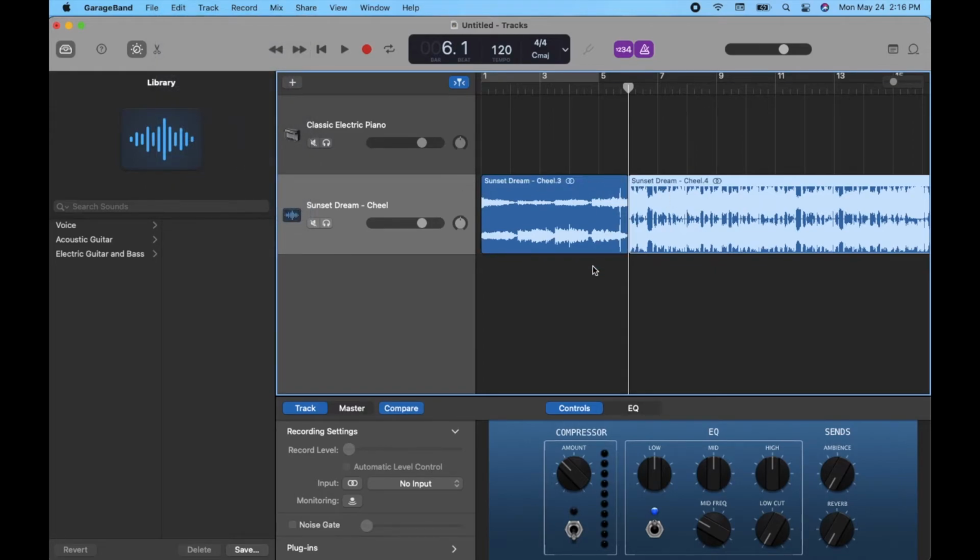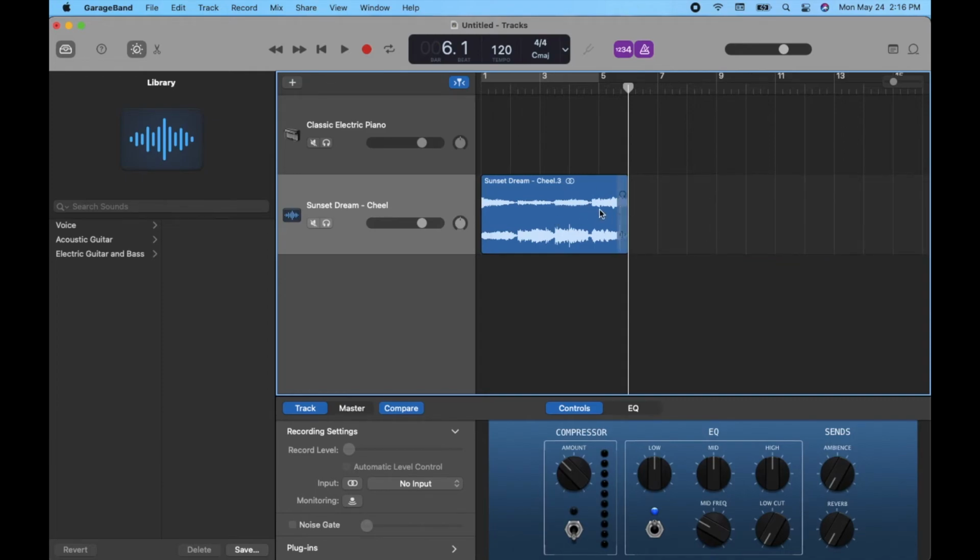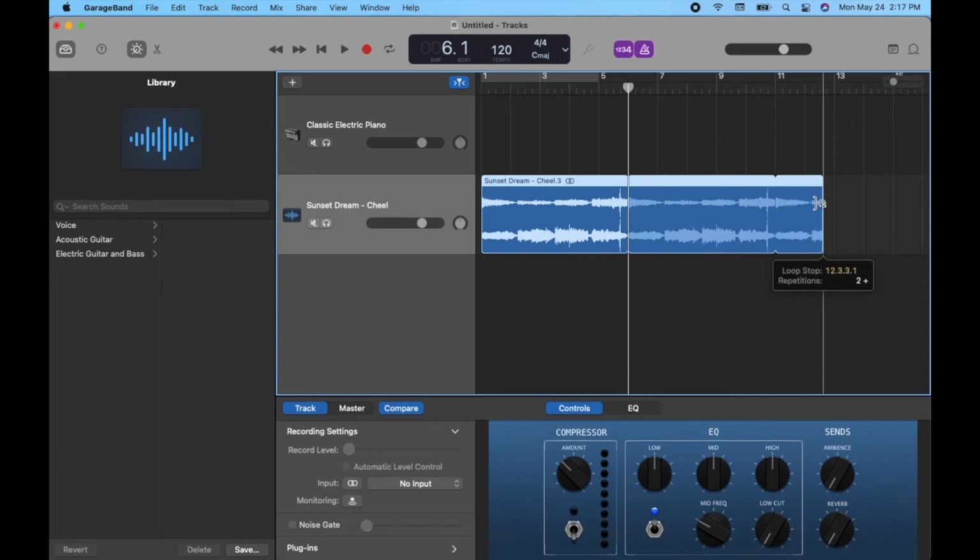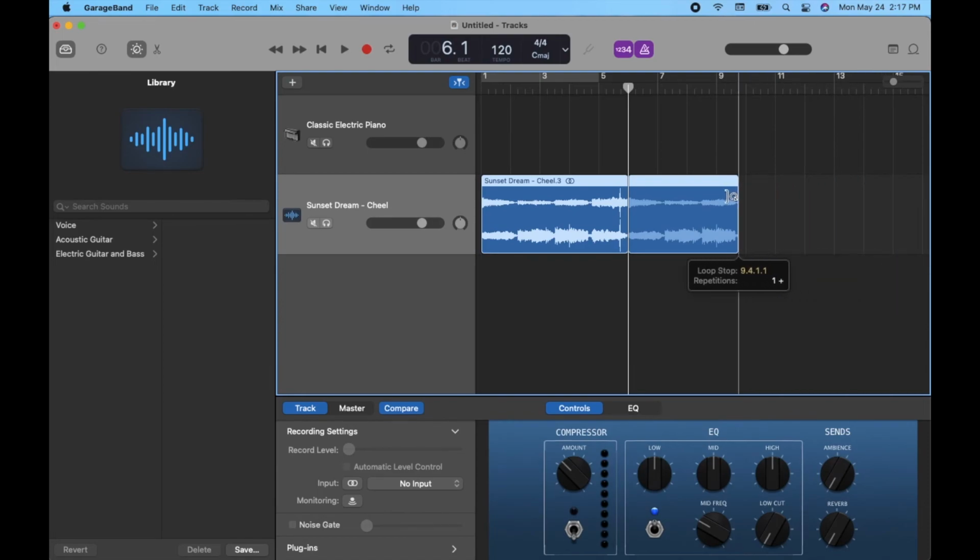And as you can see, we've now created two separate pieces of this track. I'm going to highlight this area like I just did, hit the delete key, and that goes away. So if I just wanted to loop this intro here, at this point I could come over here, hover my cursor, and as you can see the loop function opens up, and I can just drag this out. As you can see, every full bar, once it reaches that loop point, it'll just continue to loop over and over again. Drag that back.